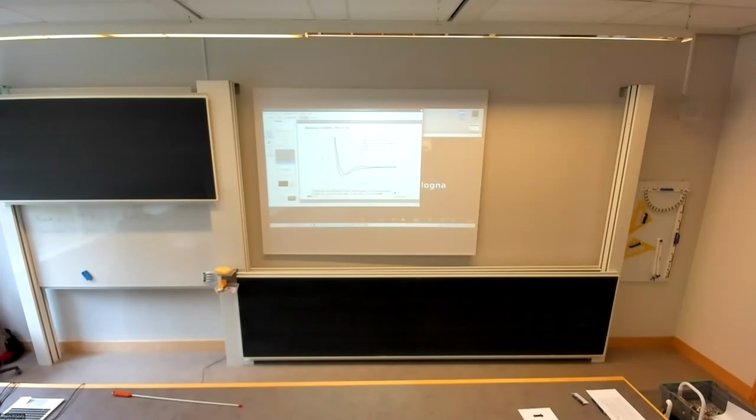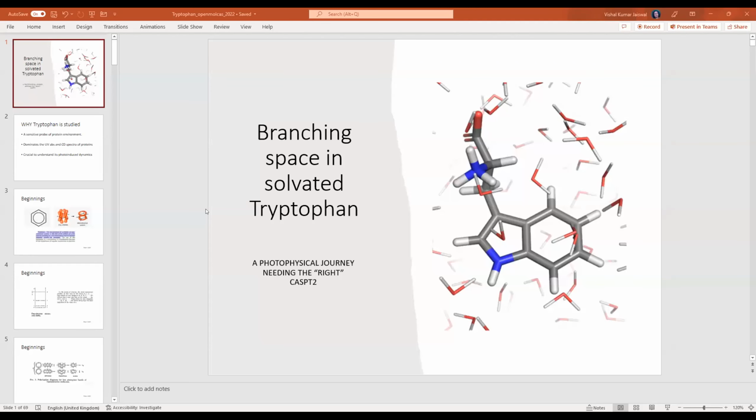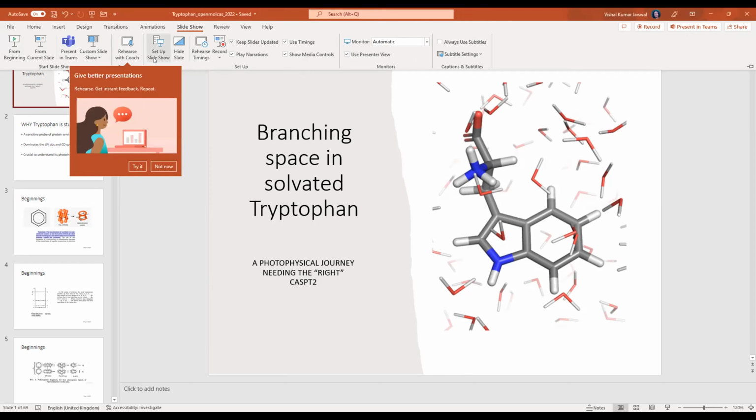So let me see if I can share your screen. Yes, I'll start sharing my screen. Okay. So is my screen visible? Yes. And is the presentation visible in the normal mode, or is it not the normal mode? No, it's not in full screen. So I should make it full screen. Okay, as you can see, like this.